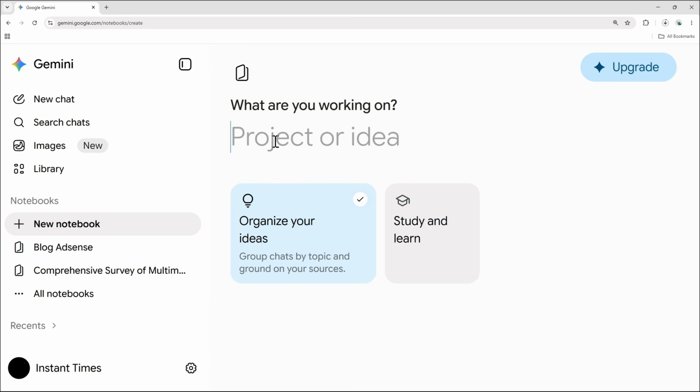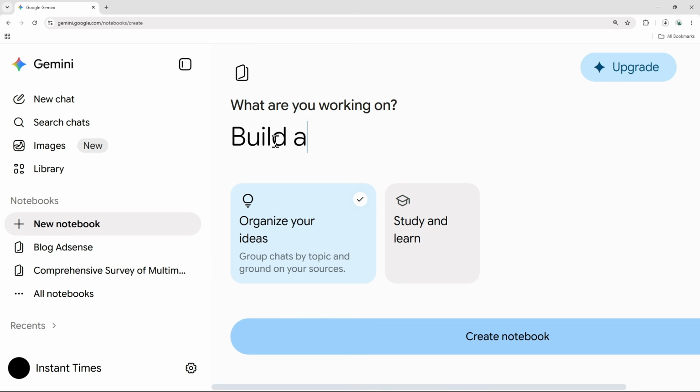It stores your prompts, sources, files, links, and conversations in one place so the AI can better understand what you are working on and provide more relevant responses over time. When you create a new notebook, you'll be asked to describe what you are working on. This is simply a brief description of your project to help Gemini understand your goal from the very beginning.